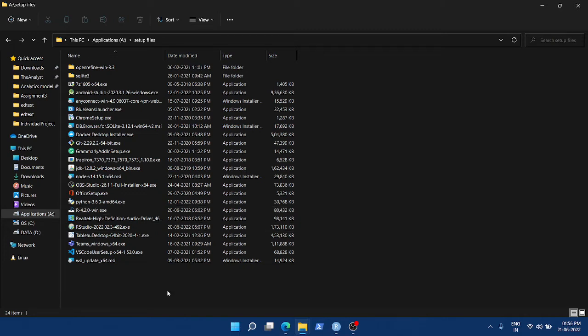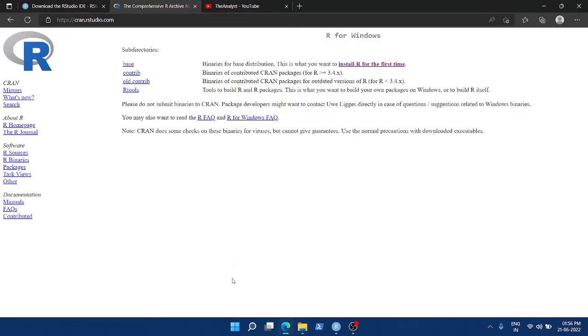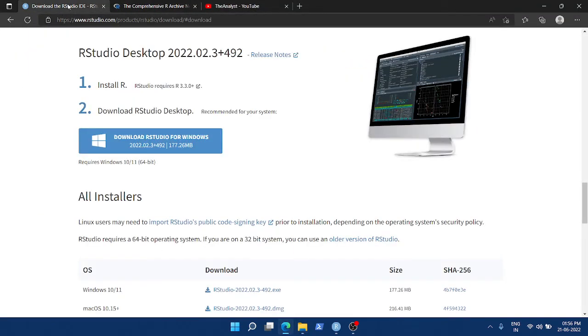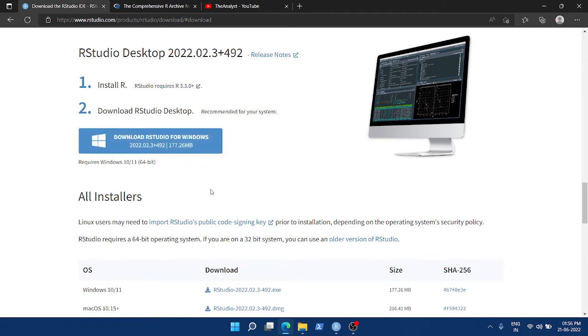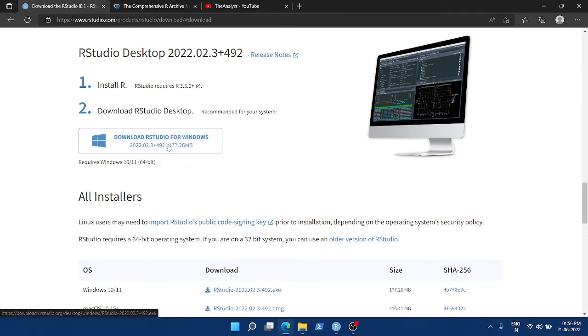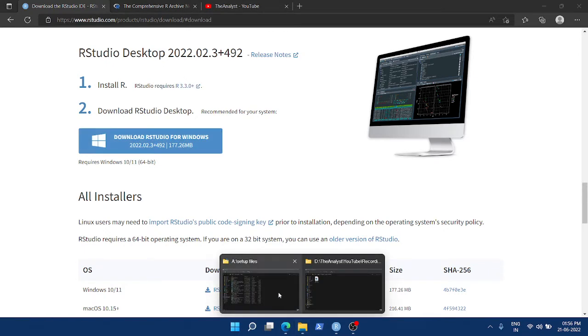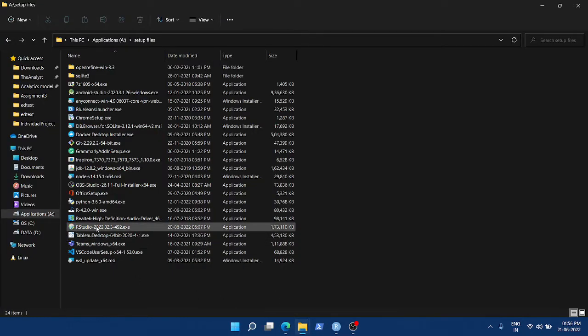After we install R, we go back to the site and proceed to download RStudio. Again, click on download RStudio for Windows since I'm using a Windows machine. Once the download is complete, I'll have an executable that will be present on my system.